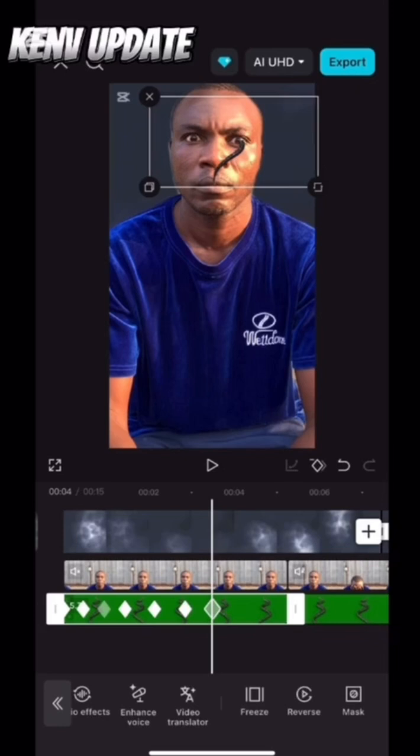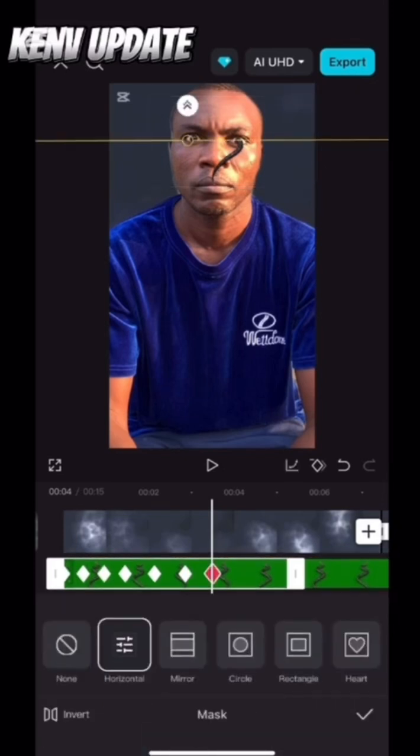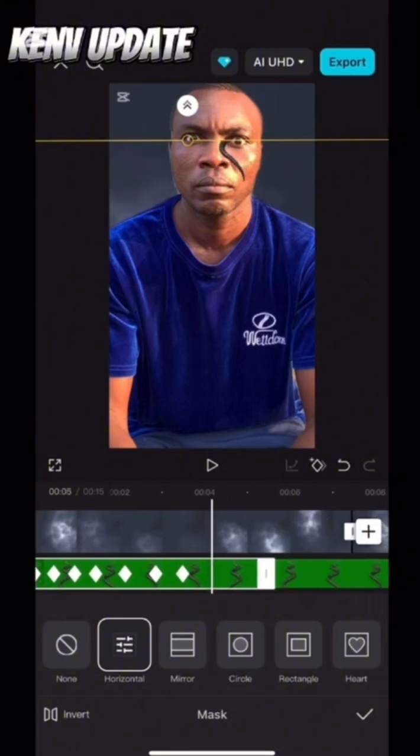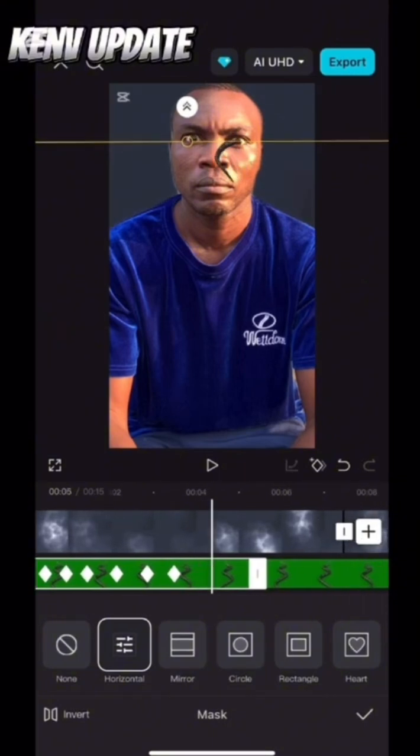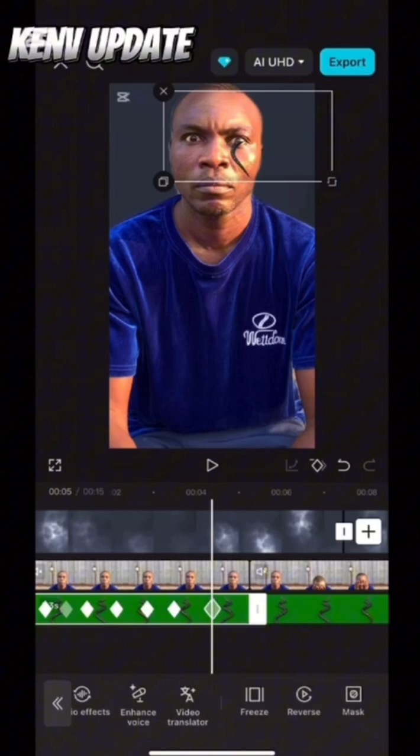Push it up. When you push it up, you position it in your eyes. Do it gradually. Make sure it's at the point of your eyes. You click on mask again. You drag the horizontal line down again. You still come and mark on that good. That is what you can see that I'm doing. I am repeating it over and over again so that you will not say I do not understand and go and make mistake. Follow what I am doing, okay?